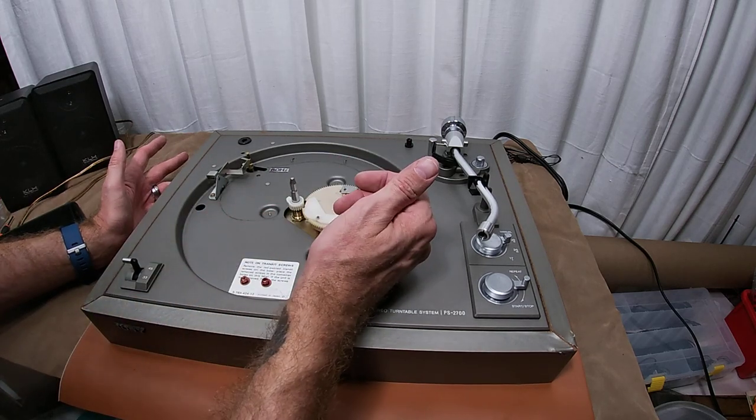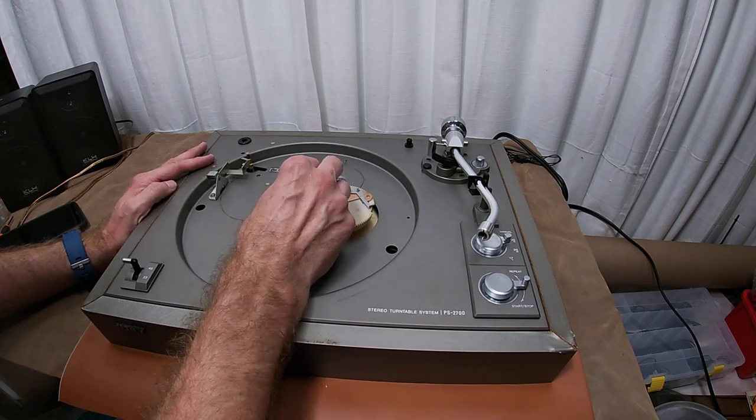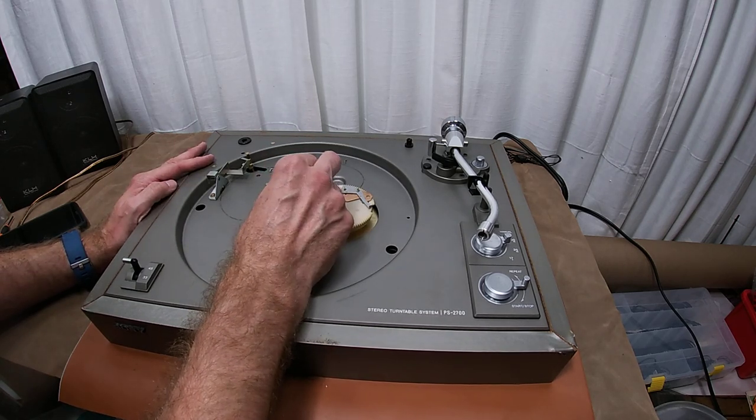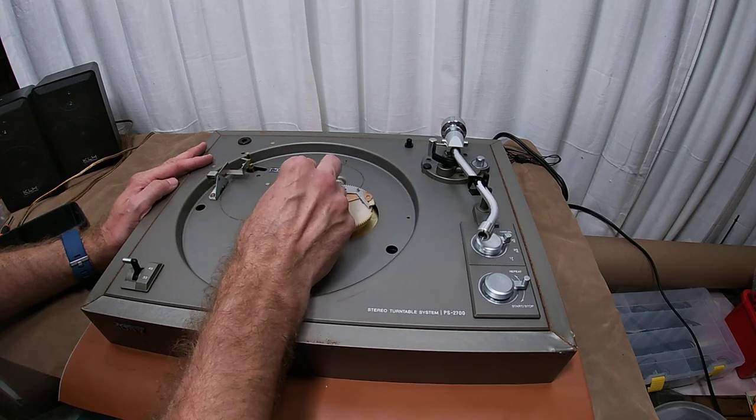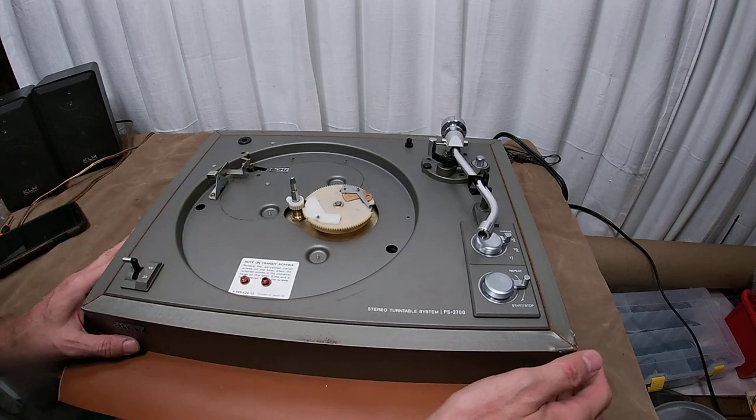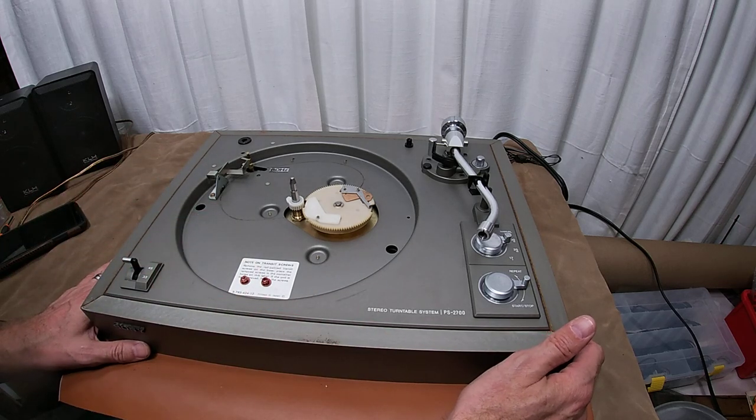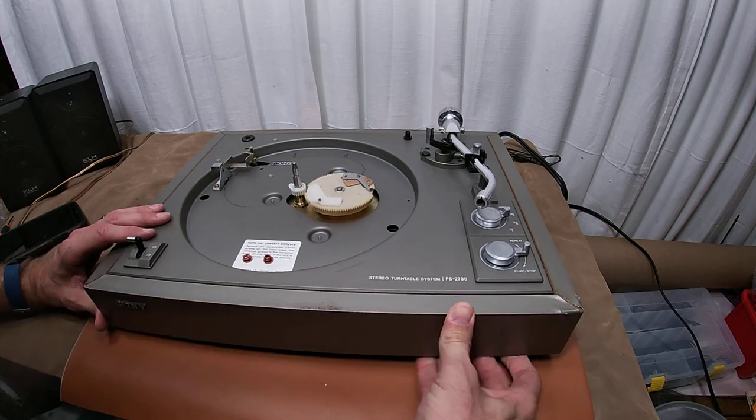Once you have got the spindle loose, it's going to move just a little bit, maybe more than that. It shouldn't, but there is going to be a screw underneath that holds it. Now, some people will say that's the oiler screw, but really it's a set screw that keeps it from jumping out.